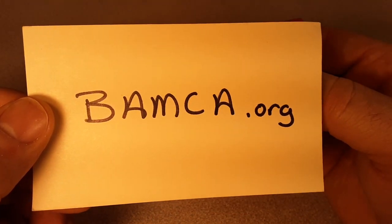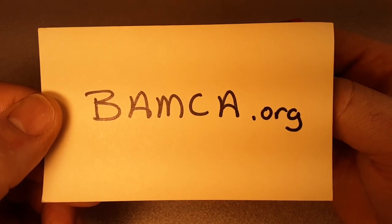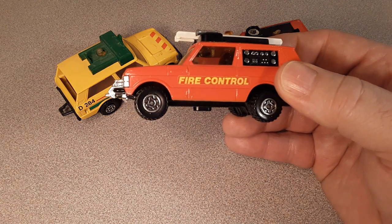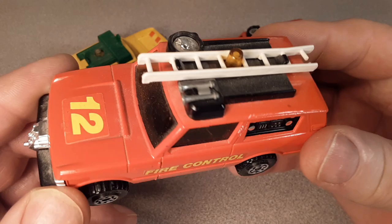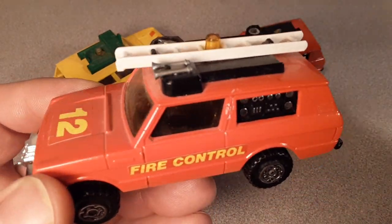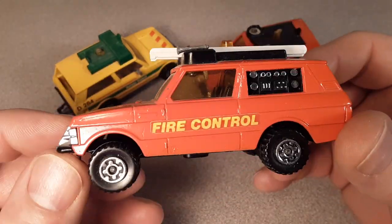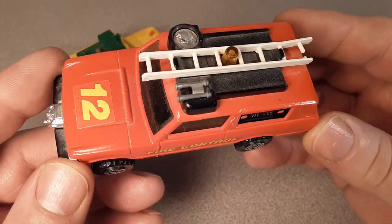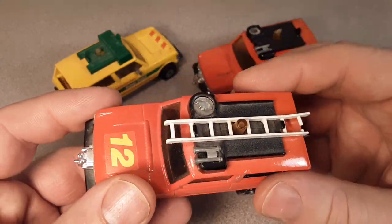They really go into it and have a whole special category just called Matchbox Super Kings, so you can click down on that. That website is really quite cool. So let's go down the road of Super Kings. I wanted to do this video and I was pulling together information and it was almost overwhelming. But anyway, this is where it all started for the Super King Range Rover — this fire control.